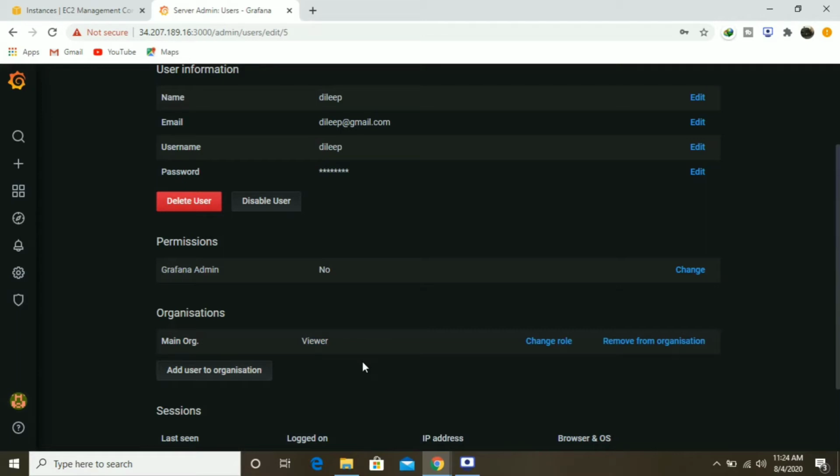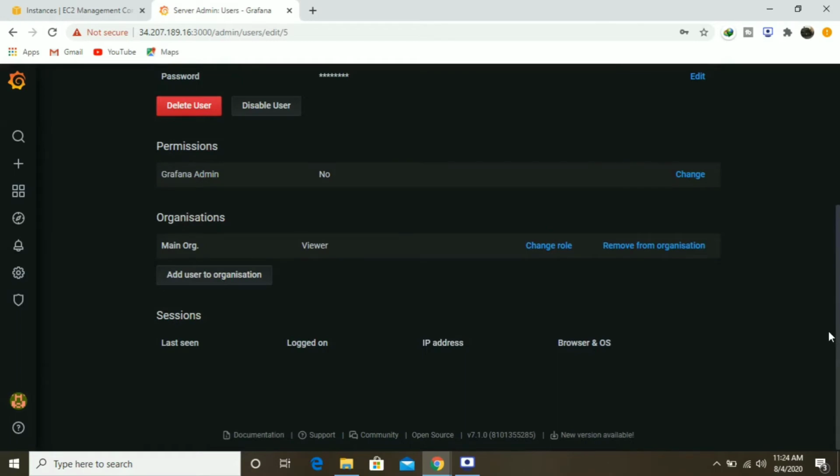I will explain what the roles in organization are in a few seconds. Here you have to remember, whenever you create the user, that user will not get the Grafana admin permission, and he only gets the viewer role.